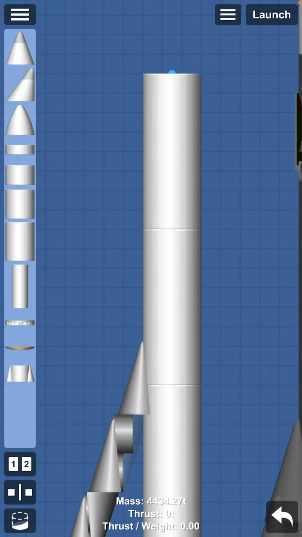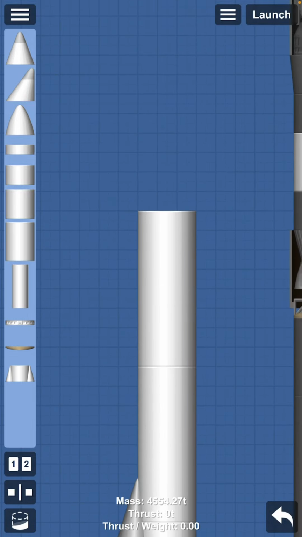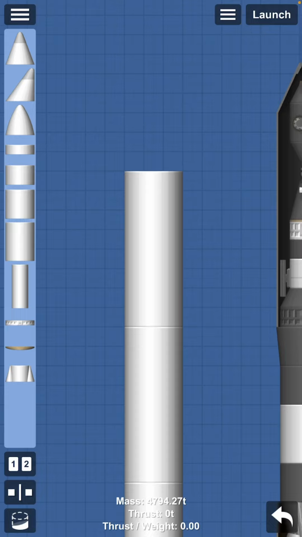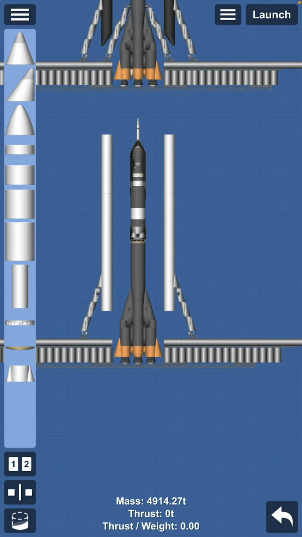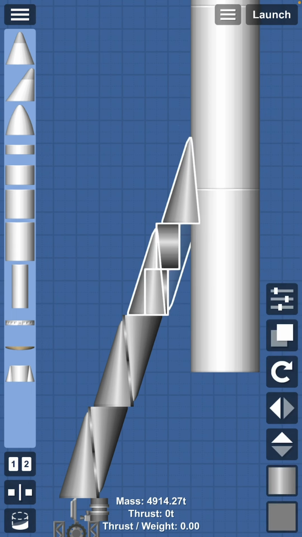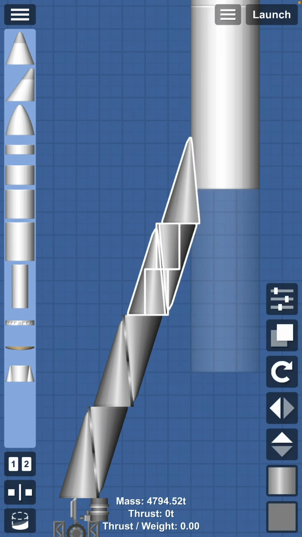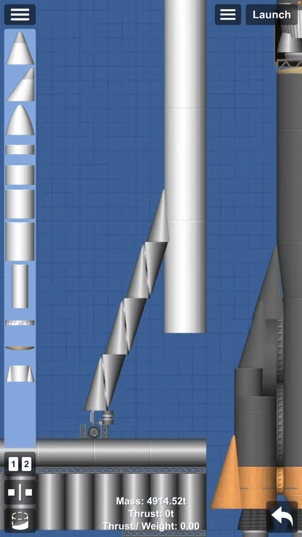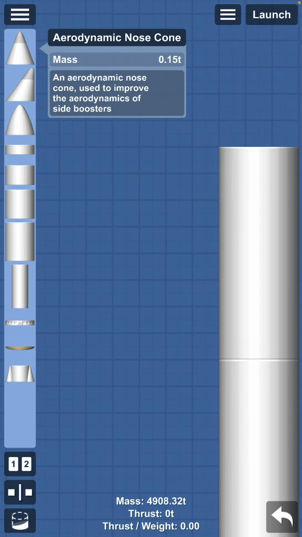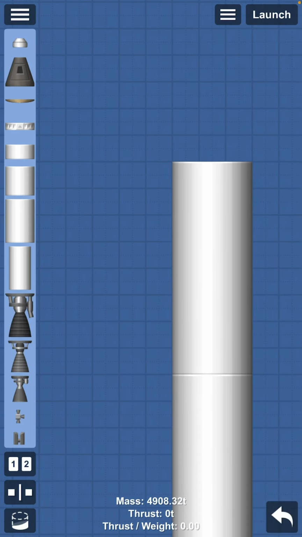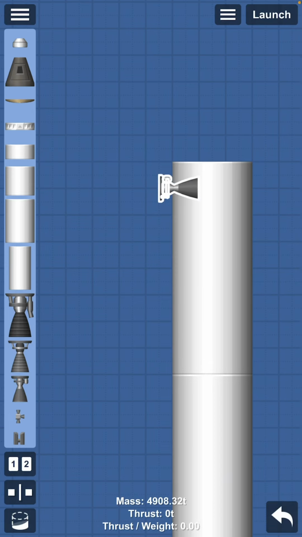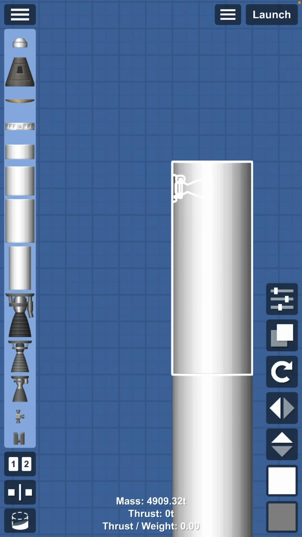Now above this reference fuselage fuel tank, we can add 1, 2, not that one, 3 and 4 fuel tanks, and yeah, now I just have to clip all these together on the bottom. Now we can take the small engines and we can place it all the way at the top, so that, yeah, it just pushes the arm outwards.